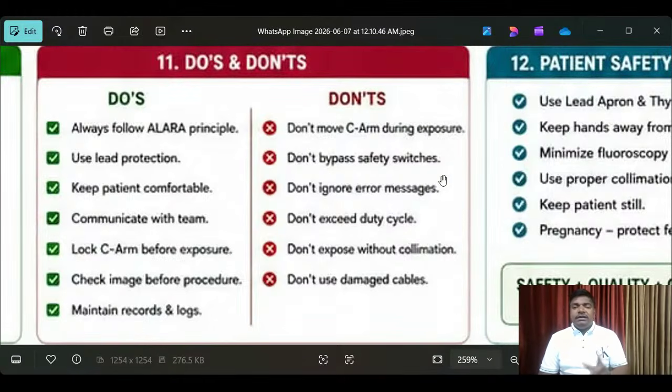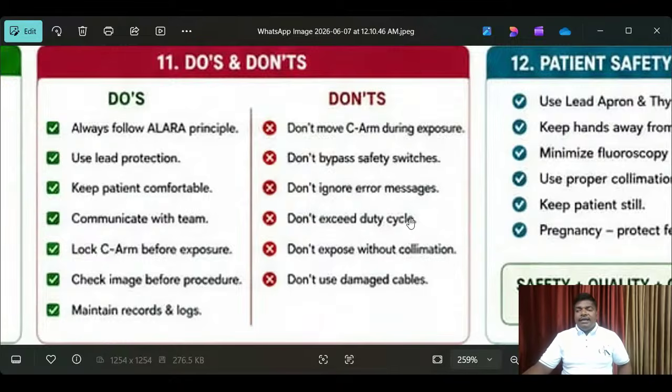Sometimes it is resolved temporarily because the spare part may not be available in your office. Then you have to get it into working condition. In that situation you have to do it like this, but only with your senior's permission. Otherwise, don't take the action, because sometimes over fluctuations will come and damage the complete equipment. You have to find out very clearly where this is applicable. Don't bypass safety switches, and don't ignore error messages.